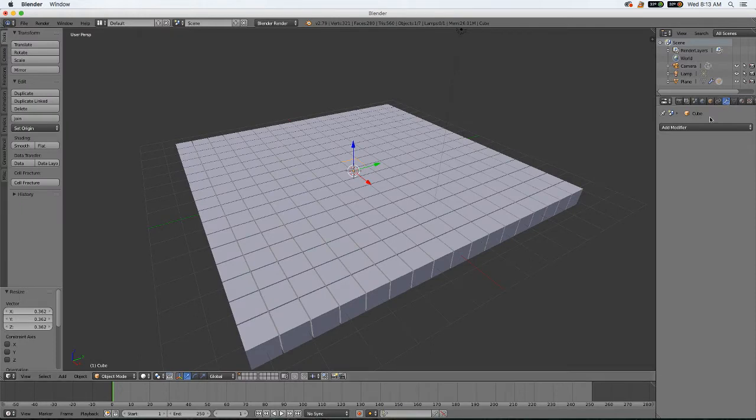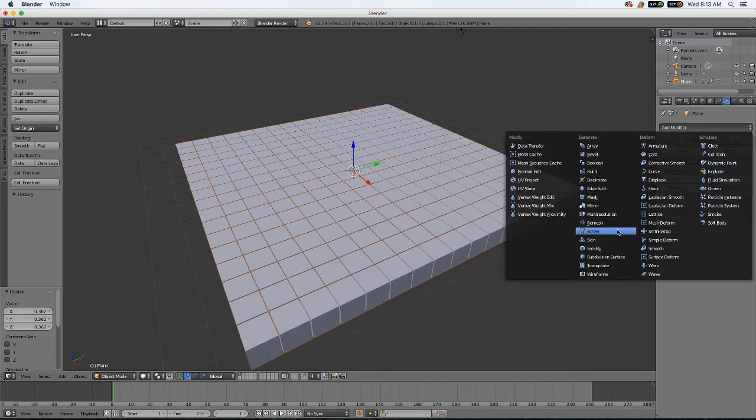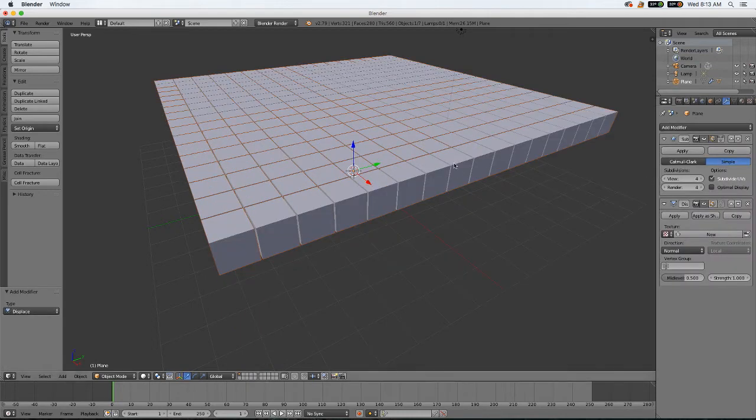Now we want that displacement. We're going to do that with, first of all, make sure I have the plane selected, which you can tell because it's lit up here. You can also tell that these are all outlined. And here's my modifier that I put on it. Now I'm going to add another modifier, and it's going to be a displace. You notice they all jump up there. What's that all about? That's what it does, because when you first add the modifier, it comes up all white.